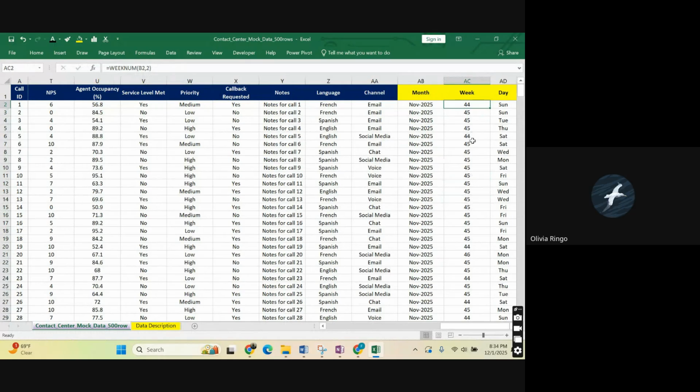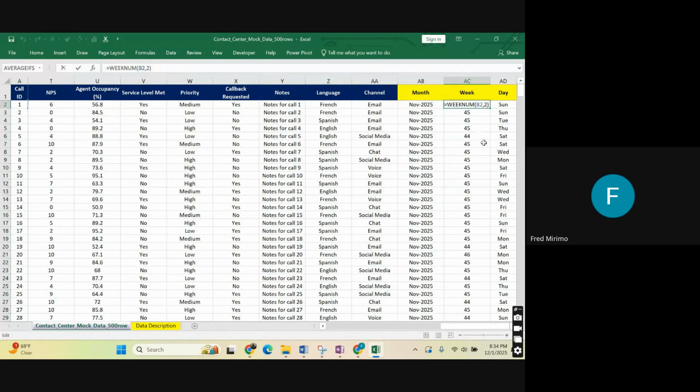Great. So having done that, you might be tempted to make this appear like a real week, not as a number. So you remember how we were using the ampersand symbol when we were dealing with text functions?